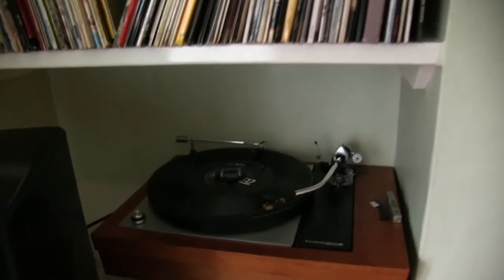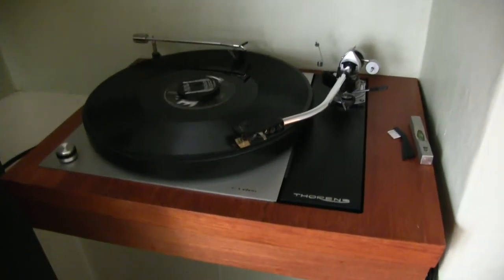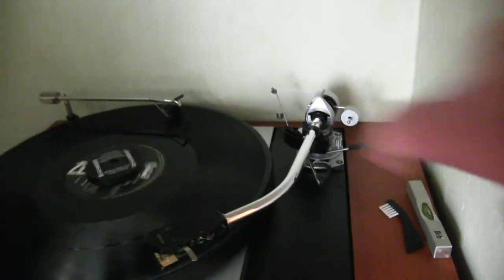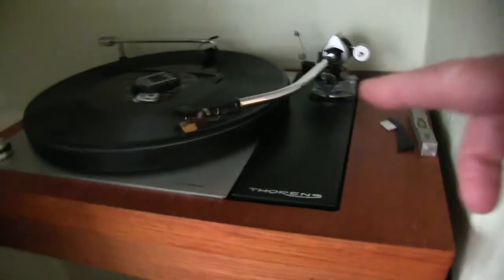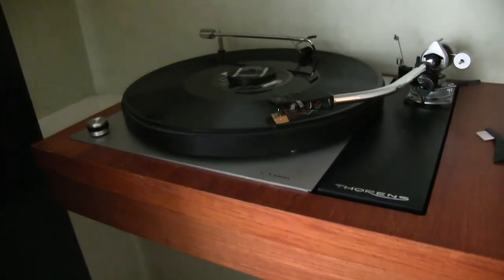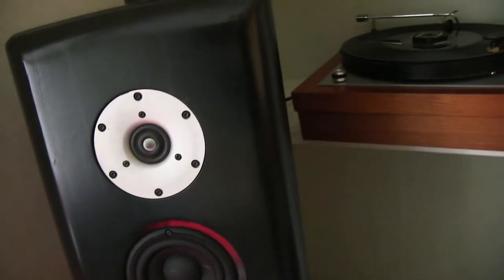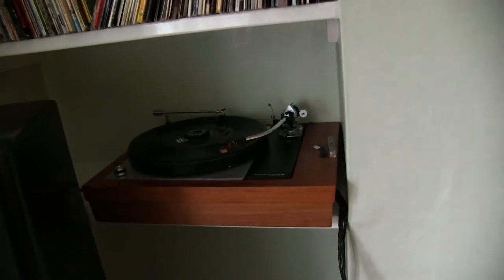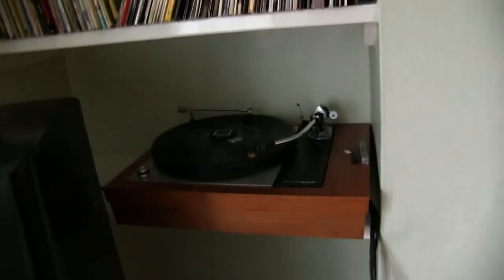Okay, I've finished doing all the repairs and mods on my hi-fi system, the original SME TD deck that I've got. I've added the damping system up the back there, and I've modified the black cube, which is now refitted back in the base with the extra gain that I put in it to suit the Pickering very low output cartridge. I fixed one of these speakers that had a blown Bybee component in it, and I put it all back together again. I'm just trying to find a record that I can demonstrate it with on YouTube that won't, every time I try, get flagged as copyright material that we can't use.